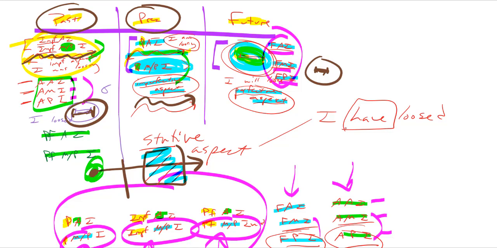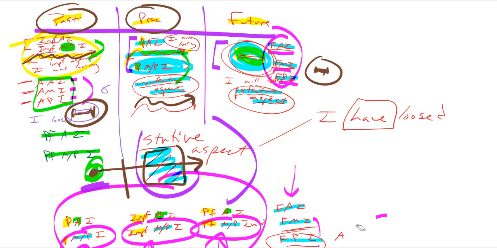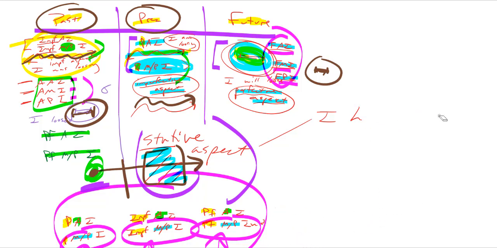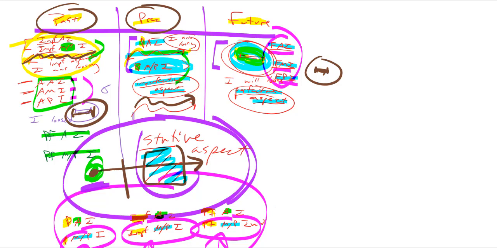Now I should say this is the standard way that this is taught, right? Completed action, abiding state or result. The more I've worked on the perfect the last few years and read about it, the more complicated it's become to me. And I realized looking at perfects in the New Testament that this little simple explanation does not adequately explain all of them, right?